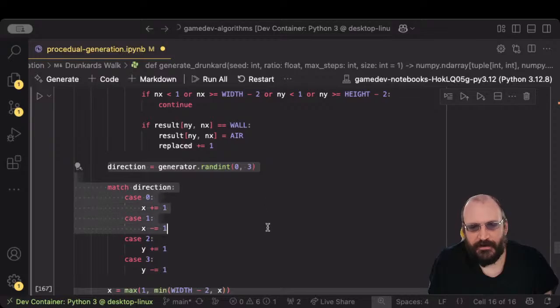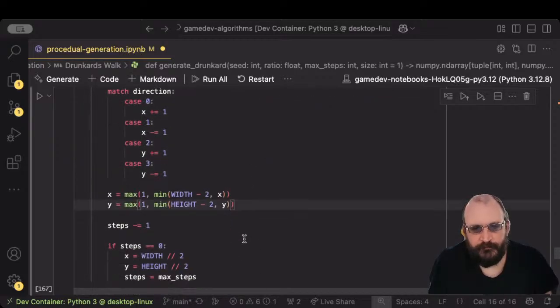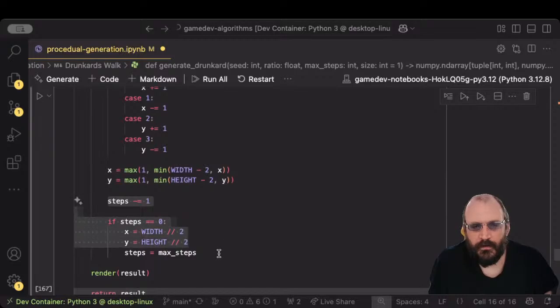We then pick a random direction, we move in that direction, and we decrement the amount of steps we have left, and if we run out of steps, then we spawn a new drunk in the middle.